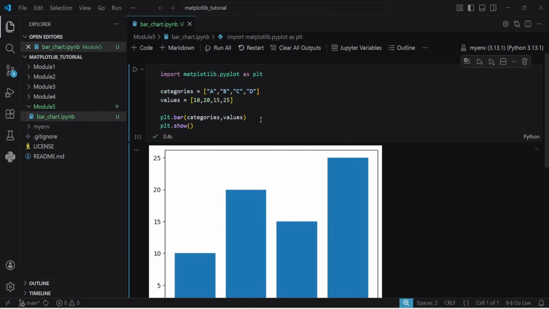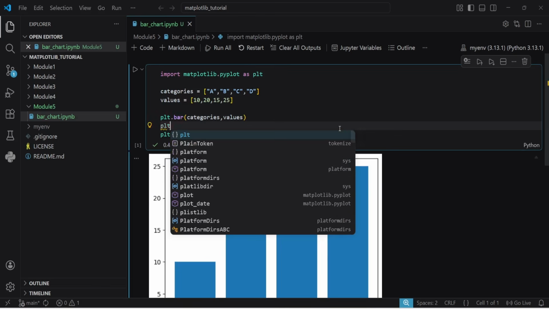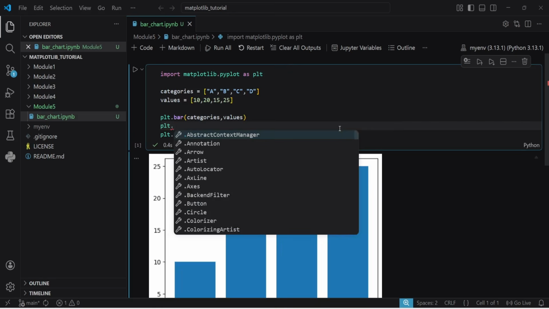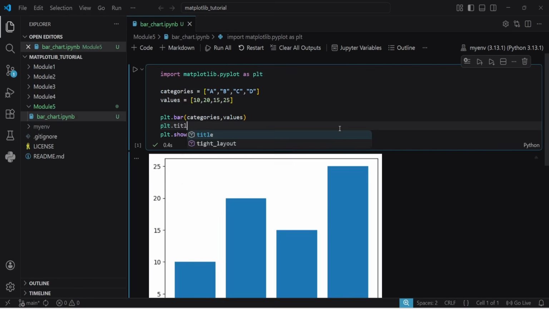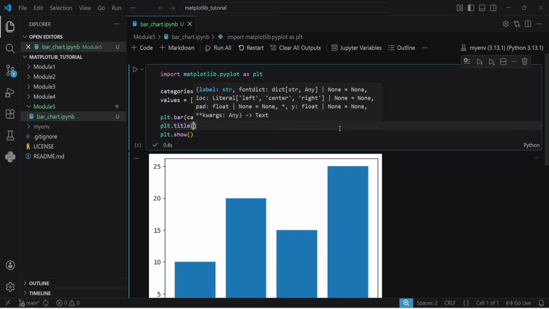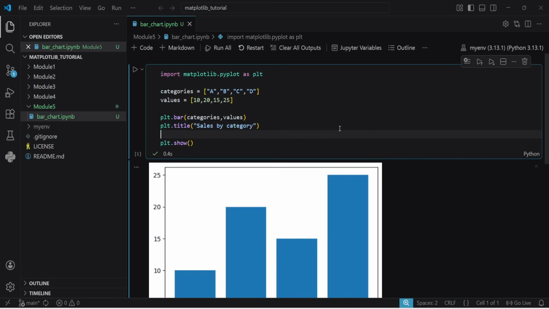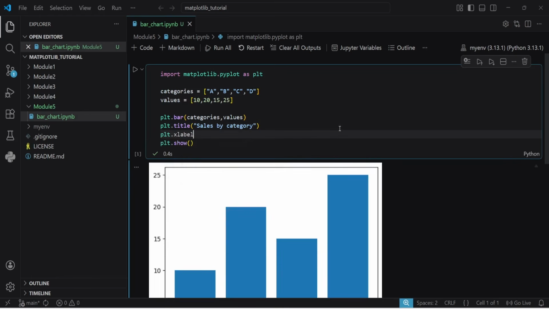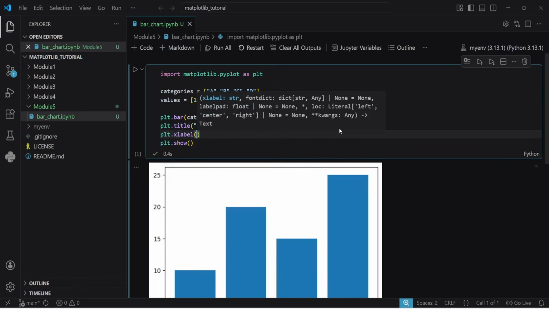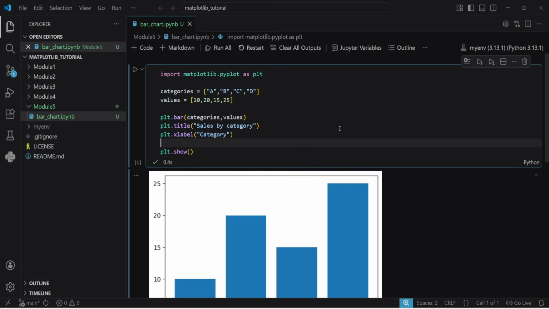Now let me add some titles and labels. So plt.title, I just mention sales by category. And plt.xlabel, in xlabel I have my category, so I just mention category.